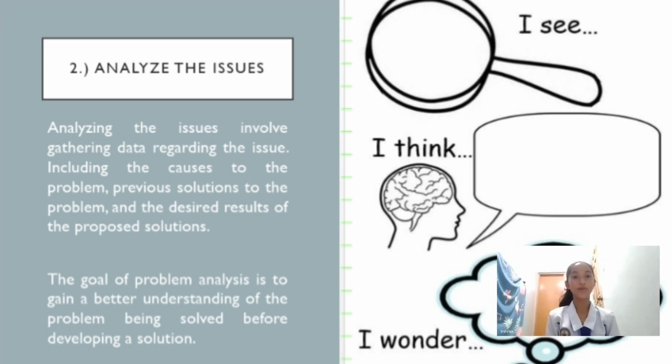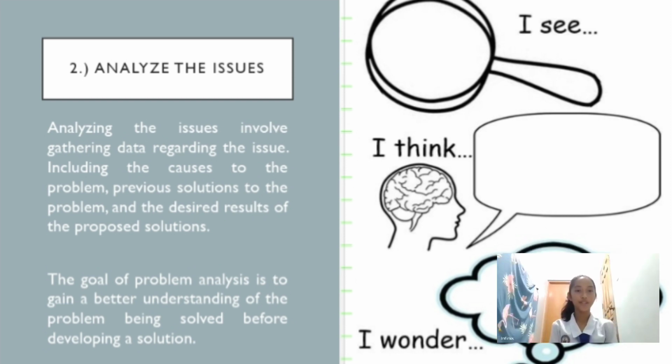Analyzing the issues is a group discussion. It is important in order for us to determine the nature and relationship of the parts of the issues, as it allows the group to find solutions, make concrete decisions and action plans to solve the problem. Just like in the image, we can see that we should seek first the problem, then think for ourselves how to manage the issue, then wonder how we should give a solution to it, and what will happen if we do this and do that.